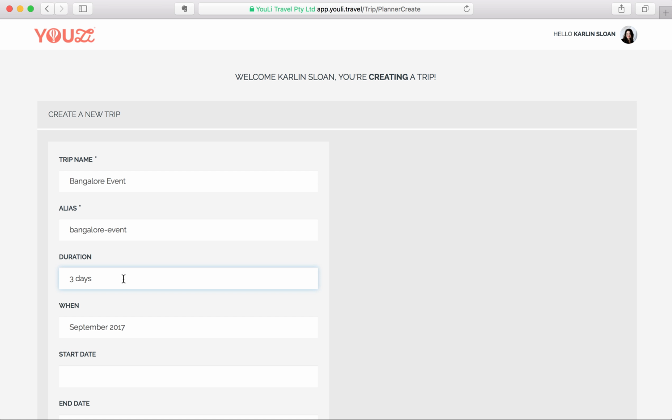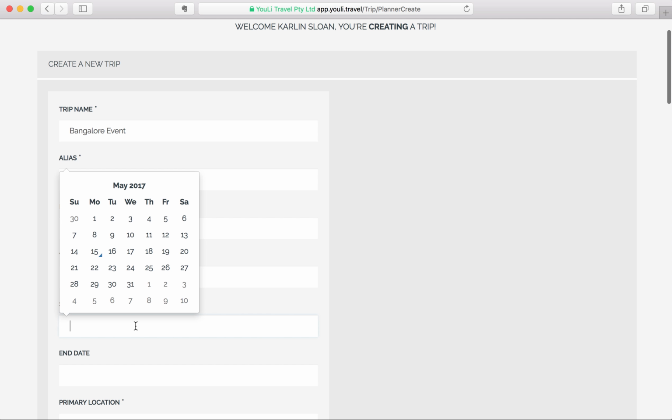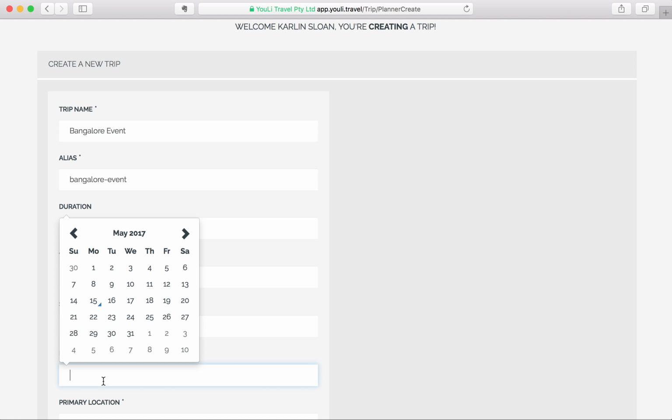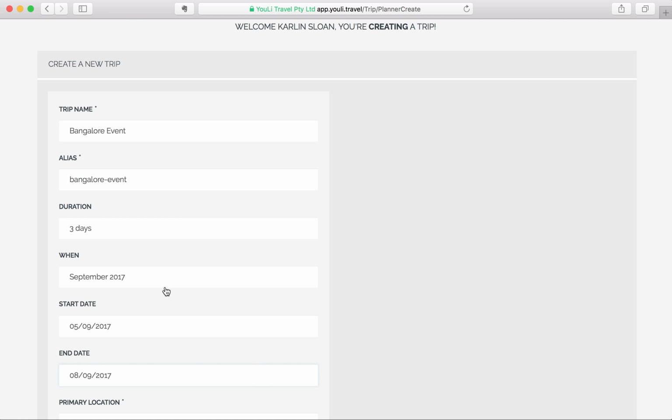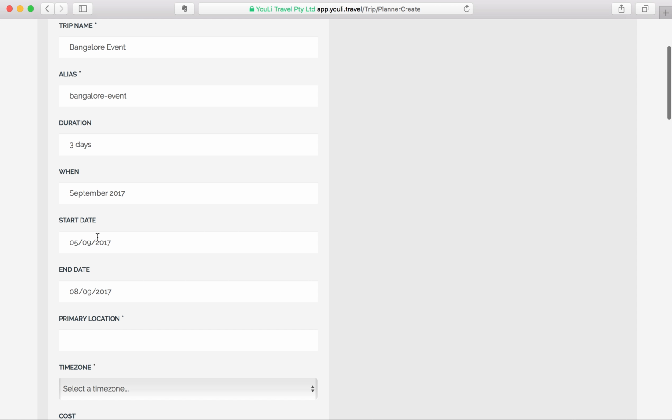You can put anything into these boxes. They're simply strings. If you don't provide this information, it'll be calculated from the start and end date. So we're going to put September 5th through September 8th. As you can see, my start date and end date doesn't match the duration string that I've put in there. That's because I want to emphasize the 3 days, but in the itinerary I want to allow for people to come in earlier or later. So keep in mind that you can have your start date and end date not match your duration.